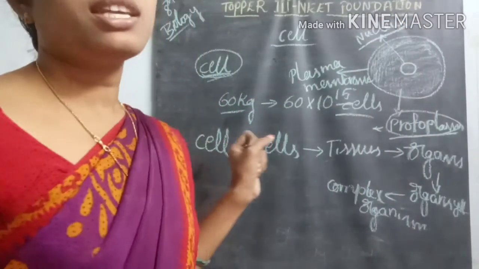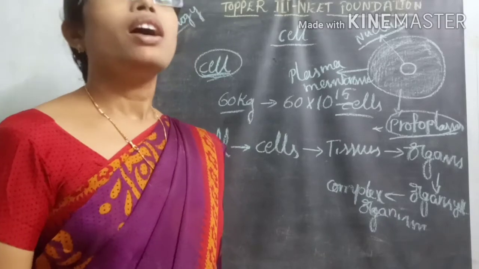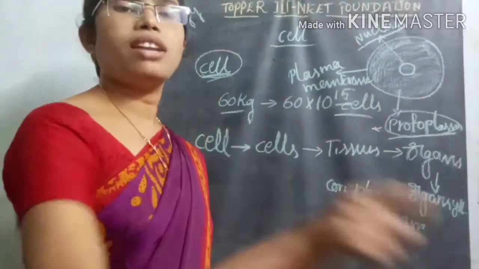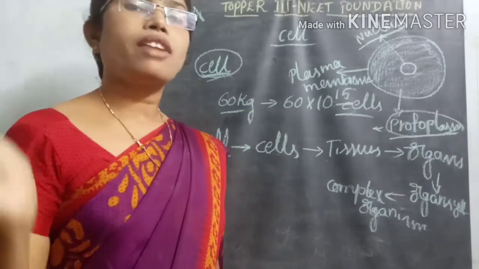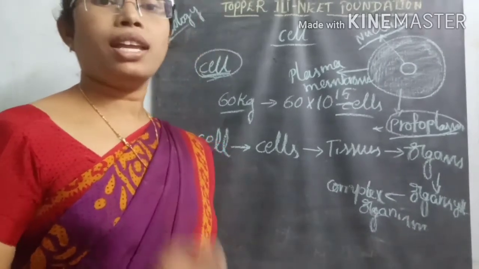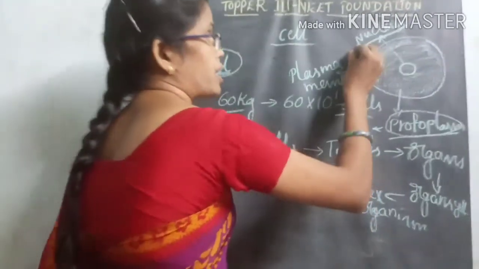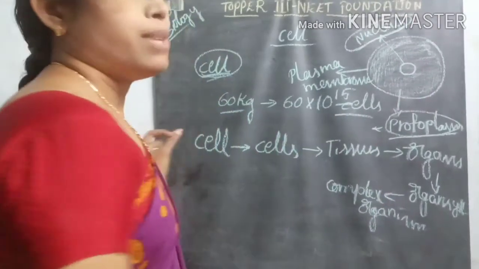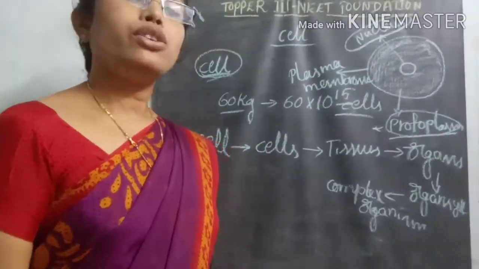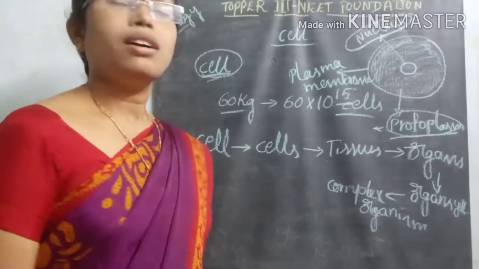The nucleus contains material that is helpful for the inheritance of characteristics from one generation to another. For example, when an organism reproduces offspring, some characteristics are very similar to the parental ones. How do parents' characteristics appear in offspring? Because of the organelle present inside the protoplasm, the nucleus. So the protoplasm and plasma membrane together we call one cell.